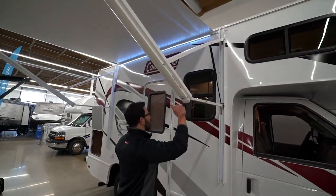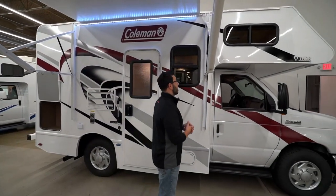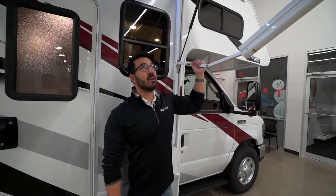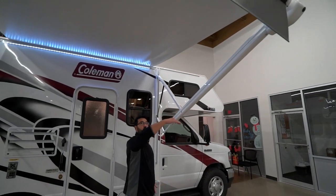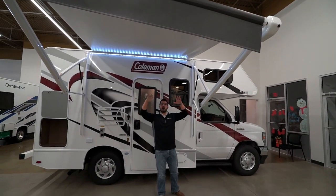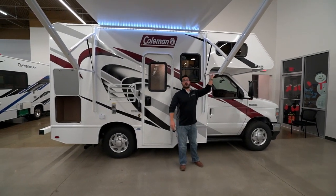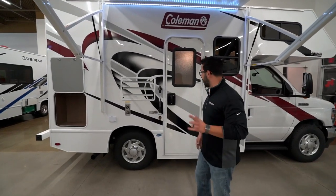You'll notice the power awning — just touch a button to roll it out, same thing to bring it back in. There's an LED light strip so it lights up your campsite at night. This is a Solera awning with an easy pitch feature — you just grab the arm, pull it down, and just like that you've adjusted the pitch for water runoff, or you can drop both sides down for shade as the sun sets. The cool thing is when you roll the awning back in, it automatically fixes itself — a great set-it-and-forget-it feature.